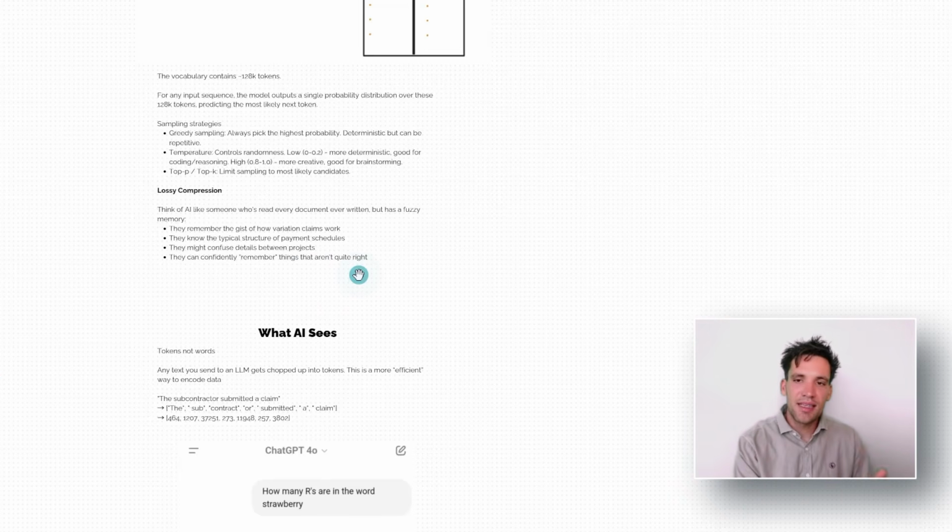And I guess where you start to see more confusion is where you have these edge cases where you might have different people giving a lot of opinions on a fact. So you'll start to get more diverse answers from AI because there's a lot of probably evenly spaced probabilities on how it could respond to a prompt. It also explains why the models can confidently remember things that aren't actually true, or they can hallucinate, because they're sampling from this probability distribution.